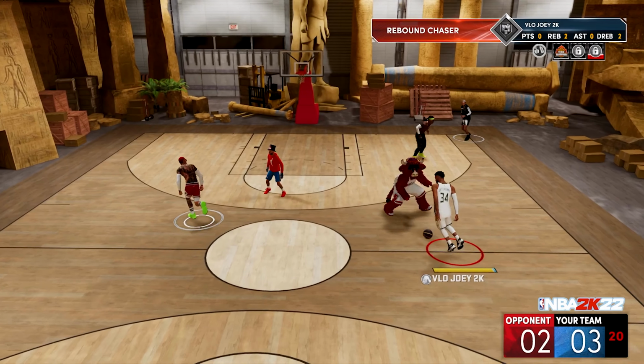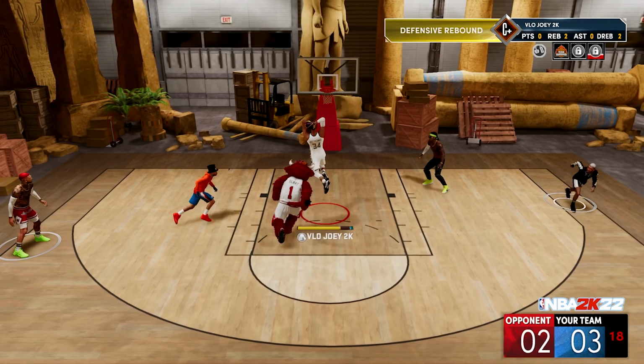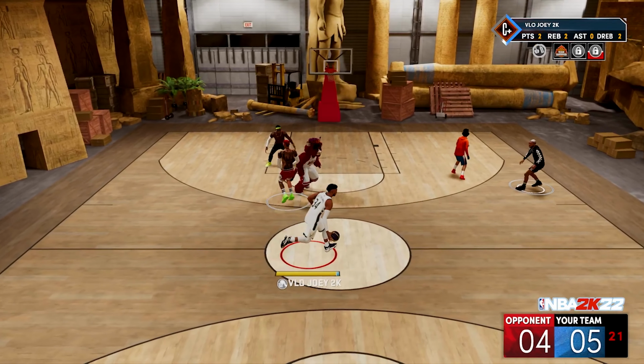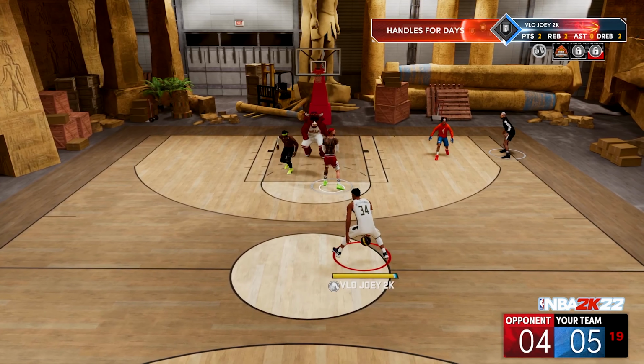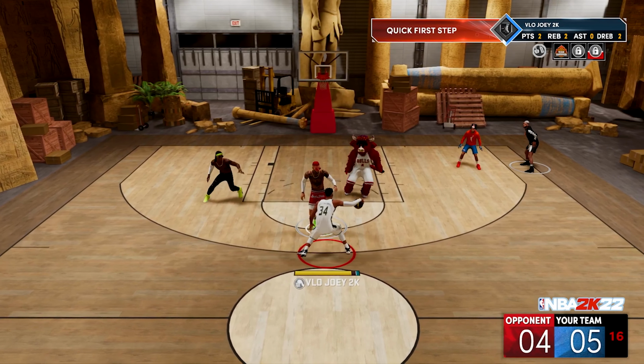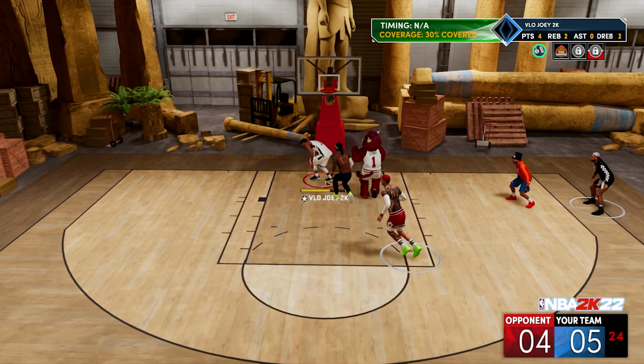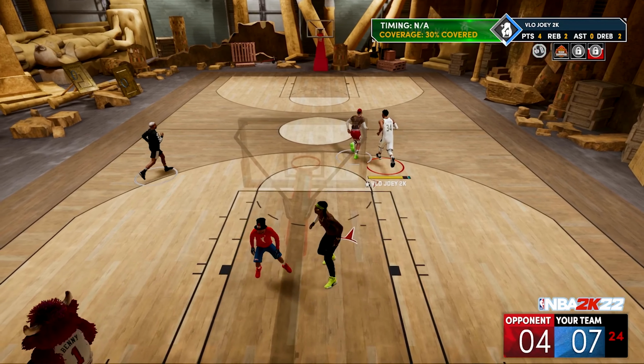But this was one of my favorite builds, and let me tell you why I'm probably not going to make this build on 2K23. It's very simple. I play all of the time with randoms, okay? And what happens is I can't decide whether my teammates can shoot or not. That's going to be up to them. But I have to assume that they cannot shoot.